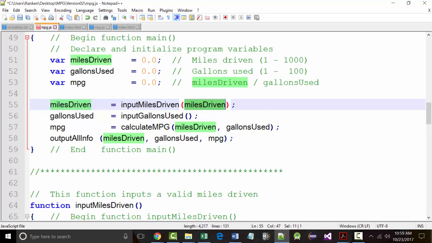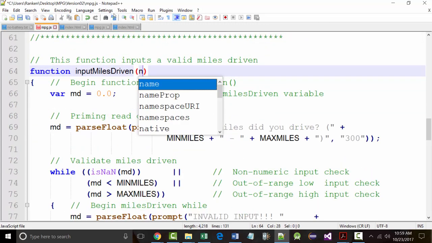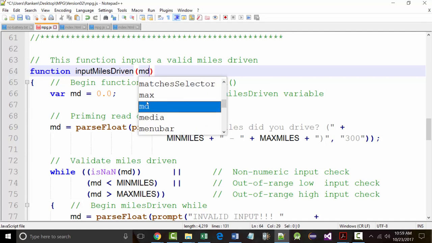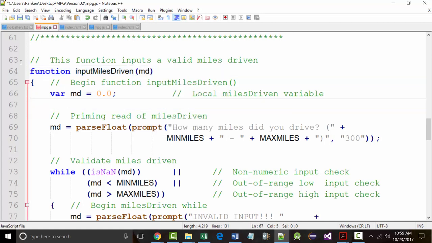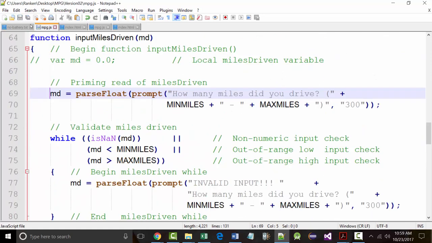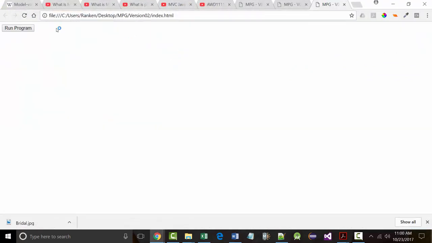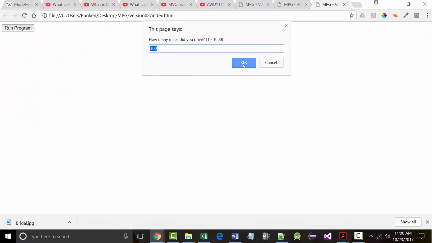Both. Then I've got to go back in here and I can still say MD. It'll still work fine. But now I don't declare an MD variable. I've already passed it in. So notice if I do it like that, this should still work just fine.